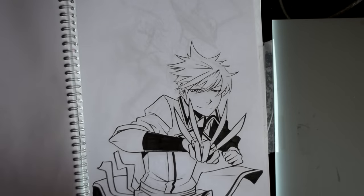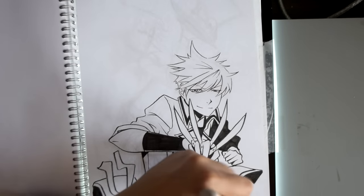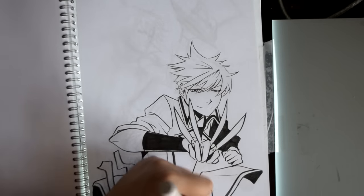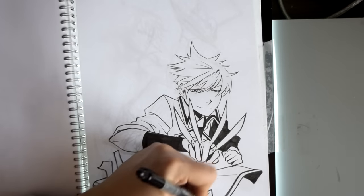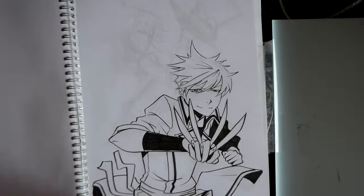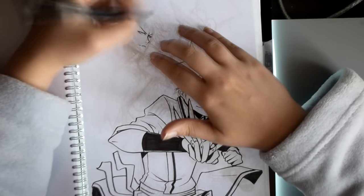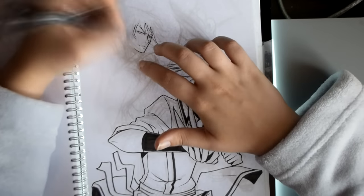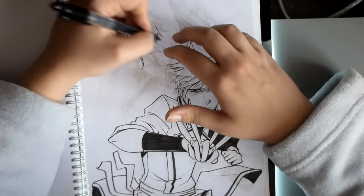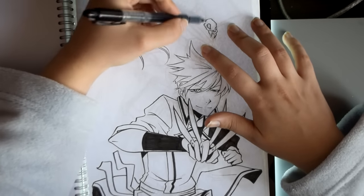I wanted Hex to be all smug and super powered, so I did a very heavy line art with a lot of black areas to show these guys as two rambunctious fellows picking a fight at the local bar or something like that. Since Hex is in the background, I used slightly thinner lines to draw him.